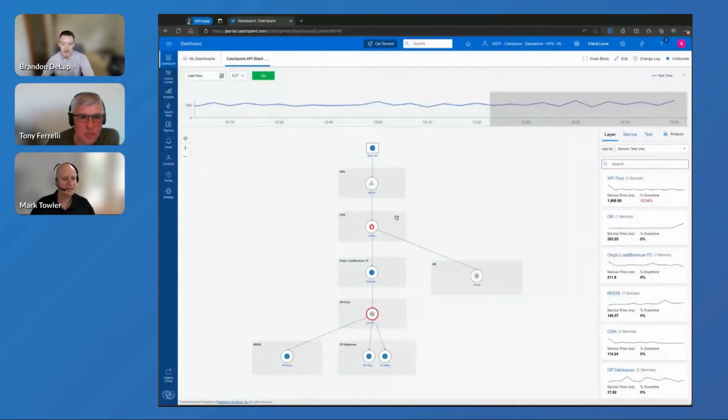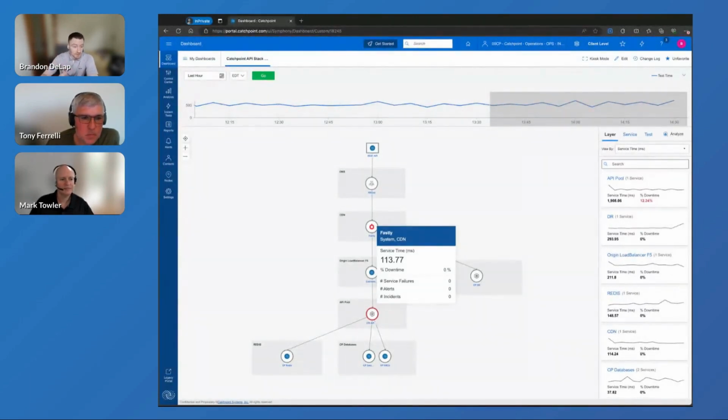All right, perfect. So we automatically pull out the service time per service per layer. What that does is leverage your existing synthetic tests. And as Tony mentioned, that could be based off IP, it could be from a DNS resolution for a specific test, or a specific third-party provider or pixel on that individual page. So we will automatically determine slowness for that service and apply it to the stack map appropriately.